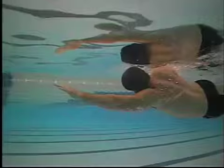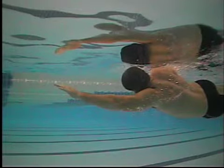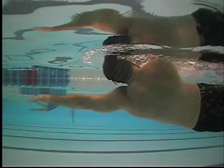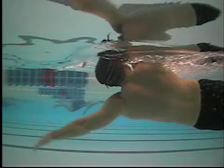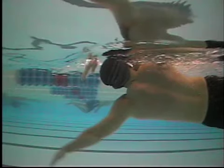And got some screenshots coming up. So good extension. And then you can see from where your body moved, that was a long, long glide. So too much glide there when you turn to breathe. Now the arm's coming down, but it's a straight arm pull. It's not terrible, but it could be better with the high elbow catch.